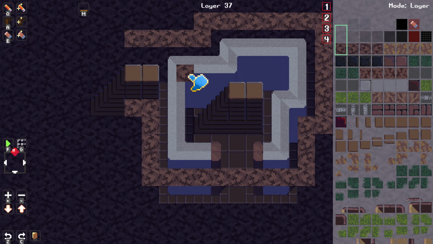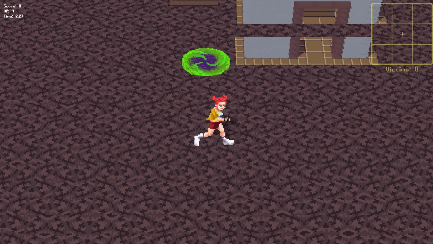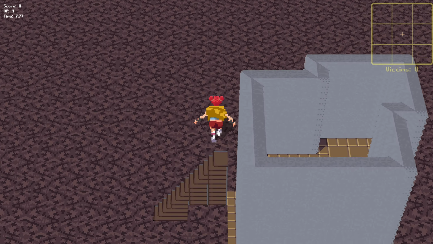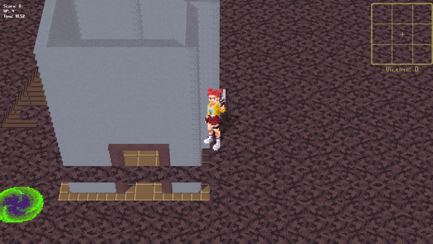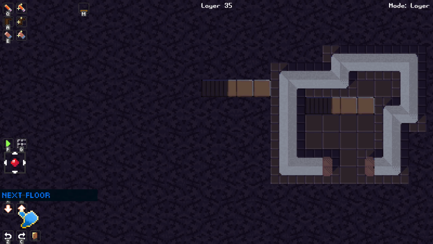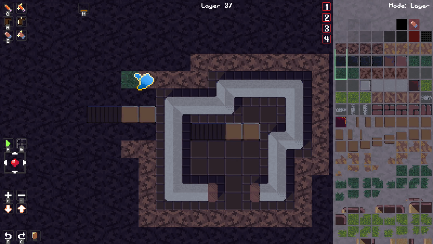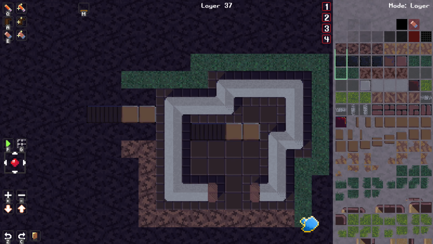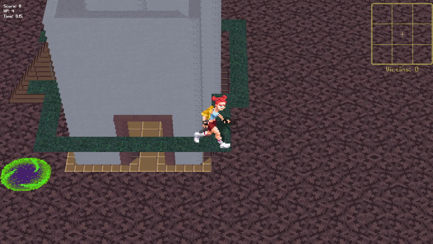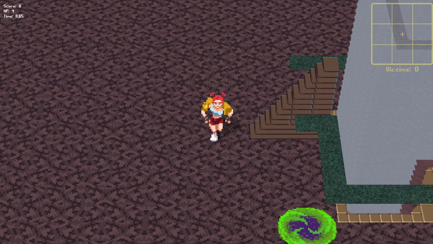So I draw here, and I just drew one layer. And if I run, you see it's around, right? And I cannot jump here because it has a collision too, but I can stand on it and I can run around it. I probably should have picked another color, but why not? Let's switch back to this mode and go up where I have it here. So I go back to this decoration tool, and I use something else like this grass tile, and again it gives you some variations of it. And now you can see that you can run around and you can place it at any layer you want.